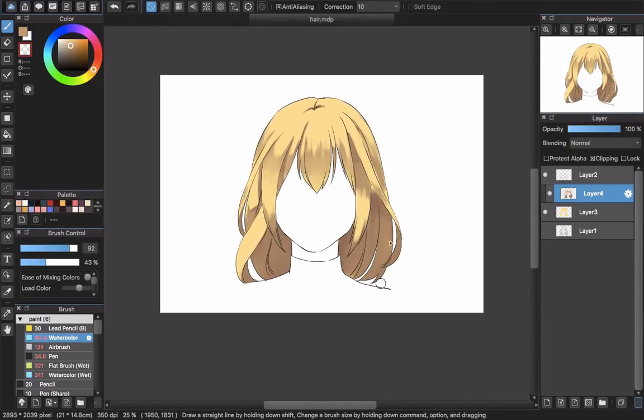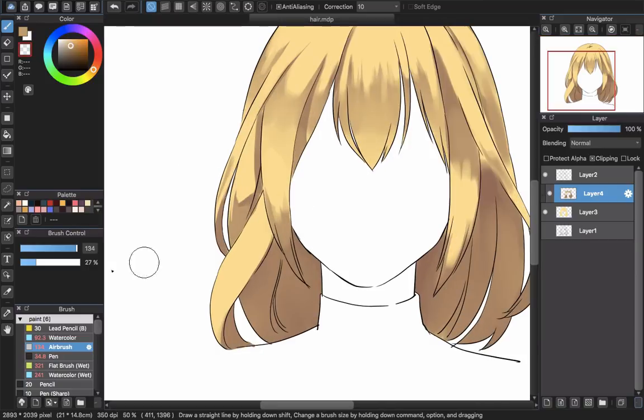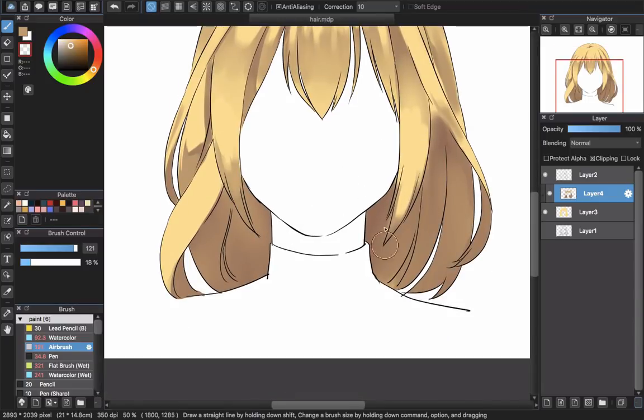Now you can see the result here looks really cool, right? Some places in here still look kind of dark to me and I don't like it, so I will use the airbrush in here. Also choose the transparency box, and you see that the opacity here will be lowered to 18. Increase the size of this one and slightly brush like this. So it will make it look lighter, more transparent.